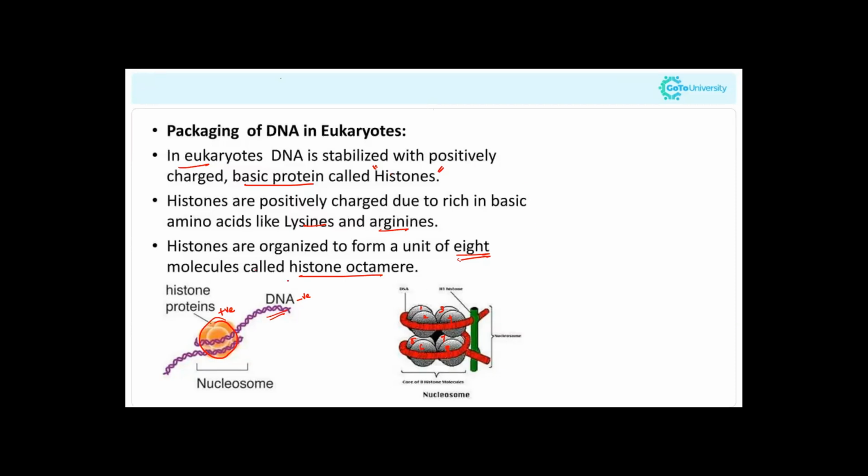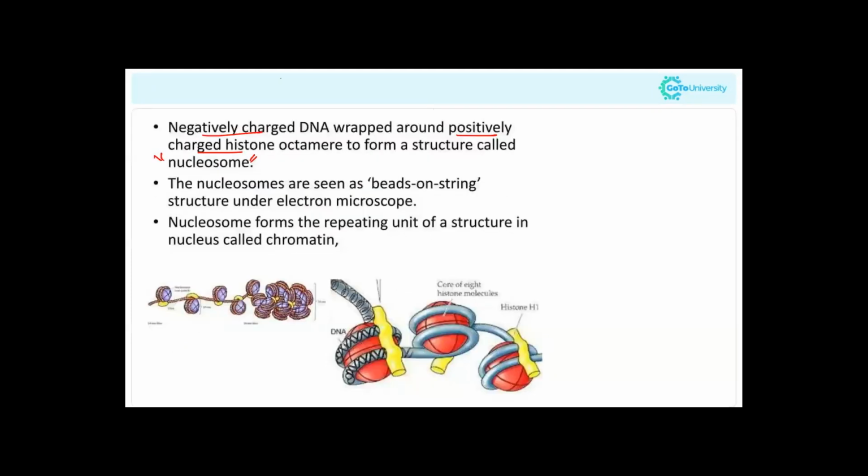So this is exactly what a nucleosome is. DNA is negatively charged and the histone proteins are positively charged. When DNA is wound around the histone octamer, they form a nucleosome. The nucleosome looks like beads on a string. We can see here, right? This is the beads on a string form. The blue beads are the histone octamers, and the string-like structure, the DNA molecule, is connecting all these beads together.